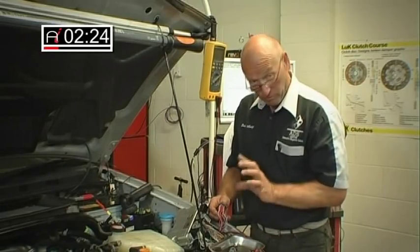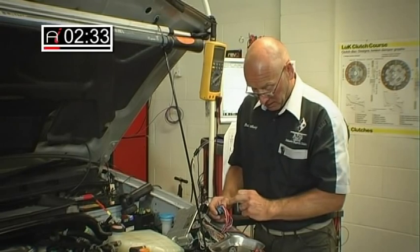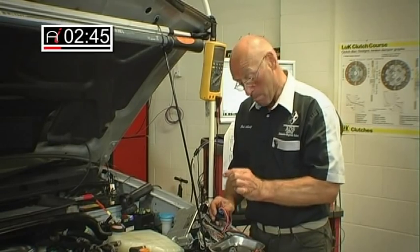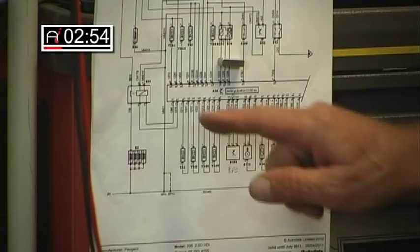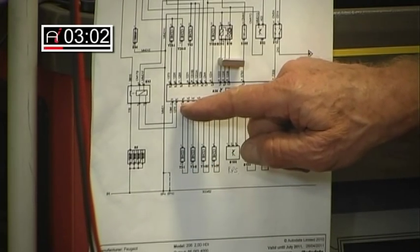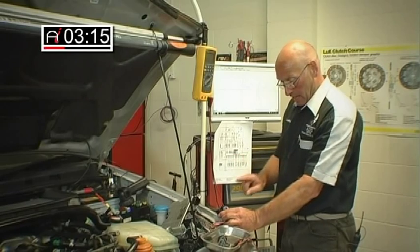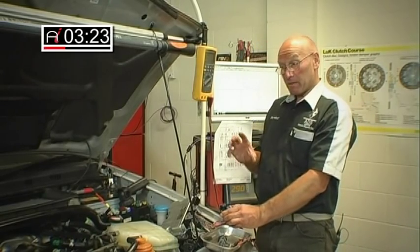We can then carefully pull back a couple of little tabs and the hood slides off. We're doing this for two reasons: we need to gain access behind the cable without intruding into the cable itself, and we also need to examine the actual socket because these sockets have alphanumeric numbering — 1 to 4 and A through G. From the diagram, the injectors are component Y3, identified as socket C, which refers to the physical connection on the ECU. The pins relevant to each injector are alphanumeric, referring to the physical properties of the socket. Once we've established that, we can begin our circuit testing.